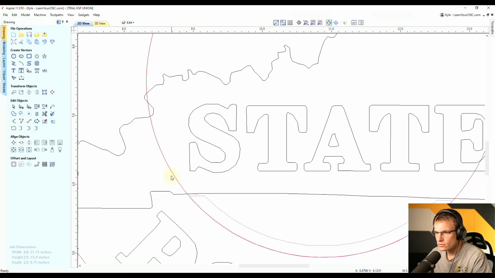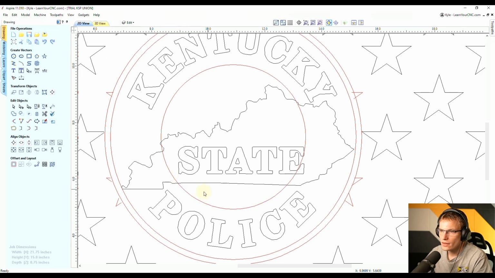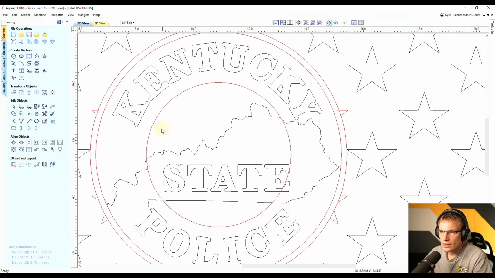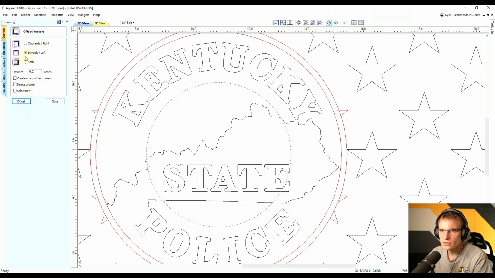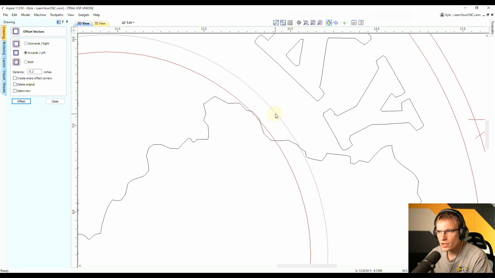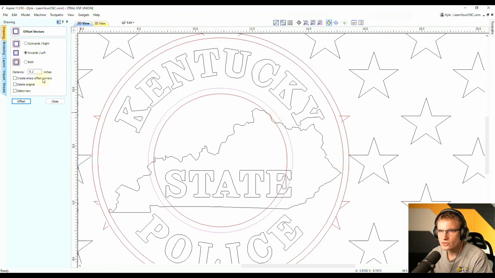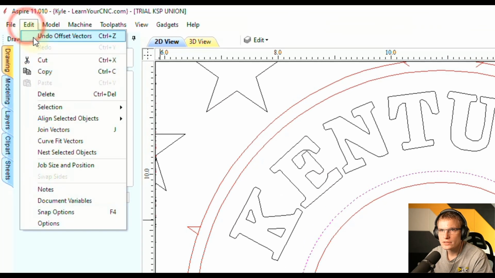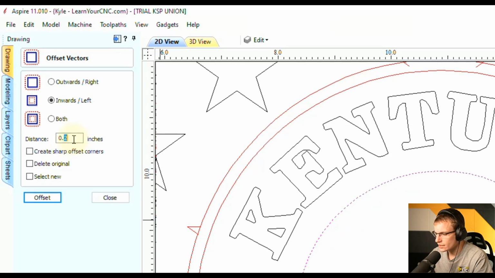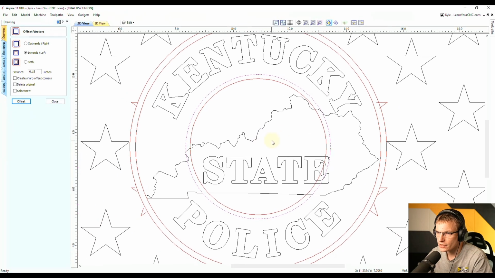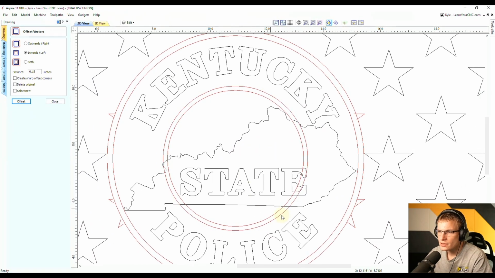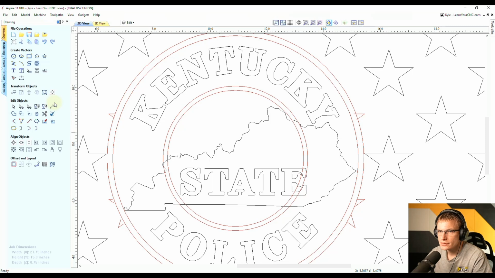So we're going to delete those shapes, those old circles, and we're gonna select this one, and we're gonna offset it inwards using the offset tool. So go that same amount, 0.2 inches. It might be a little too much, so if it's too much, you can also change that value. So let's say edit, undo. Let's say we did like 0.15. That looks better. Okay, we're gonna go with that. Now we're gonna click close.